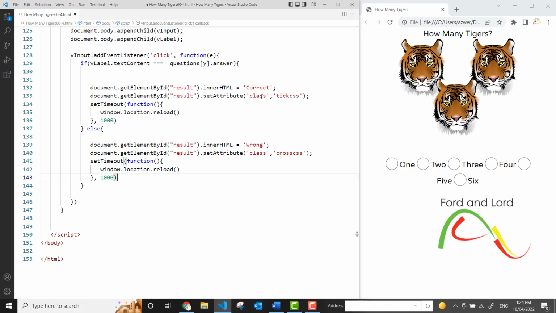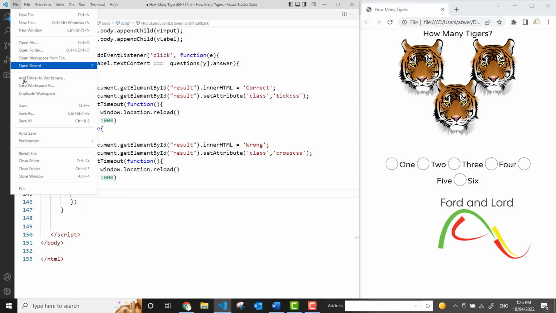It applies this class as we learned in the last lesson. It shows me this text here, and else if the answer is wrong, then it tells me the answer is wrong. It applies this cross CSS, which is a class that we created in our last lesson, and the page gets reloaded after 1000 milliseconds, which is equal to 1 second.